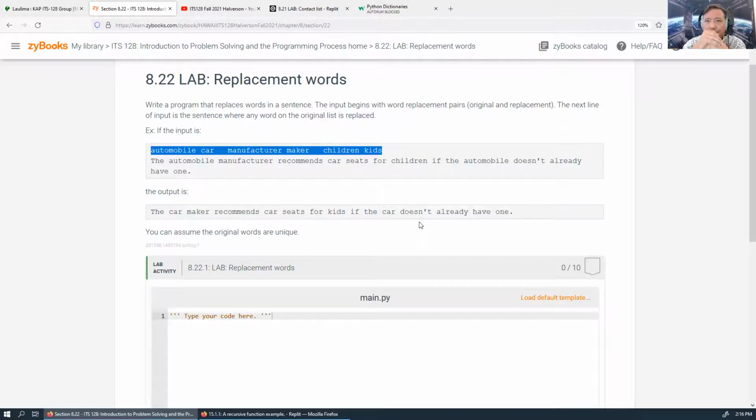We're going to create a dictionary, and for this particular case, it would be a dictionary with 3 entries. The key values would be automobile, manufacturer, children, and the values would be car, maker, and kids.